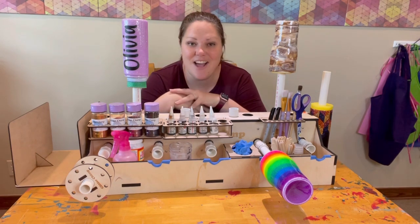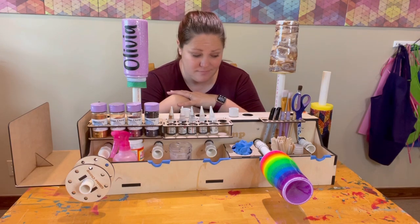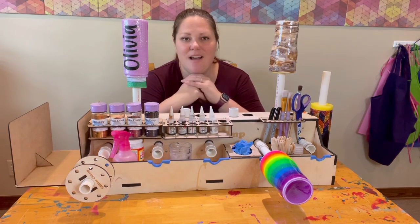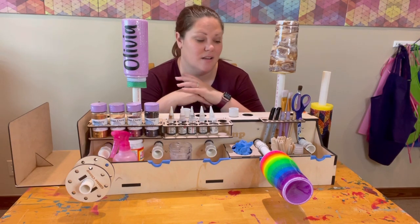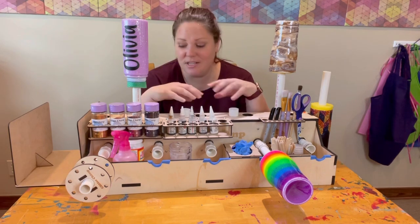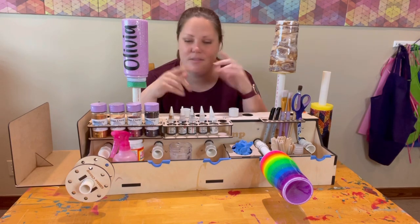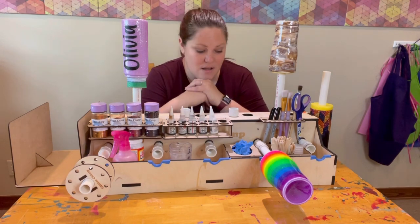This is my cup turner and I know you guys are going to love it. I've had the same cup turner for two and a half to three years, and I've been making cups for about four and a half years. But after starting to use this one, this is it for me. I'm so excited — I'm going to do five cups at once and have four drying at the same time, then just flip them around and swap out the arms.